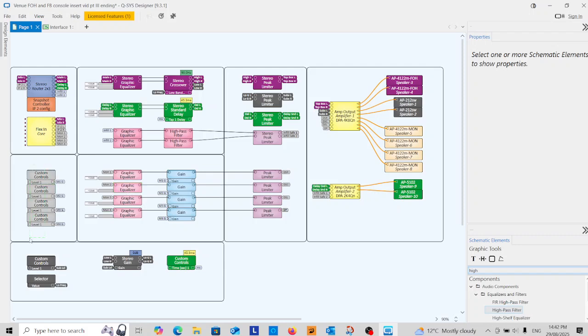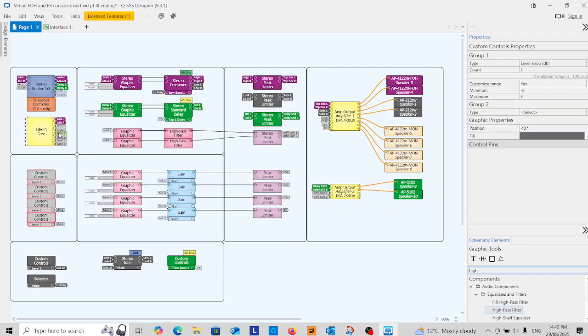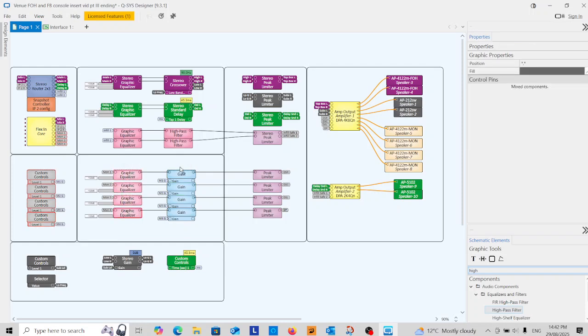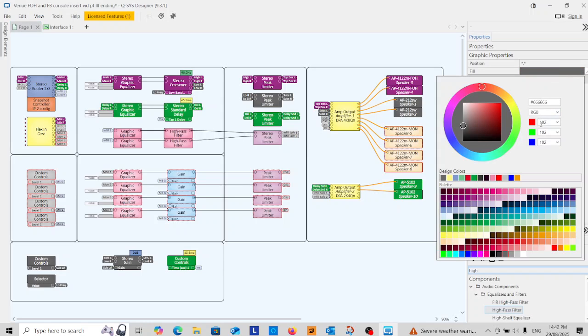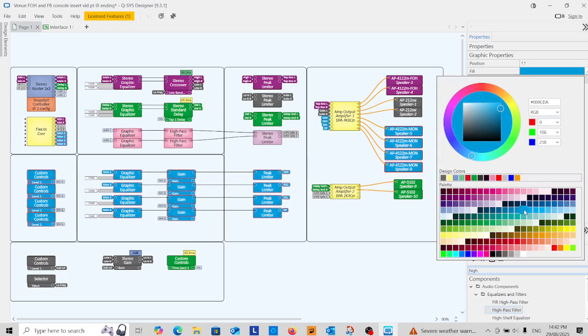Let's grab all of these and all of these. Let's leave input for the moment. These monitor tags. That'll do that. These graphics, these gains, and these peak limiters, and of course these tags here, and these speakers, and we will turn them into a nice blue. It's not a nice blue. Is that? No? Maybe that one? Okay. That sort of works.